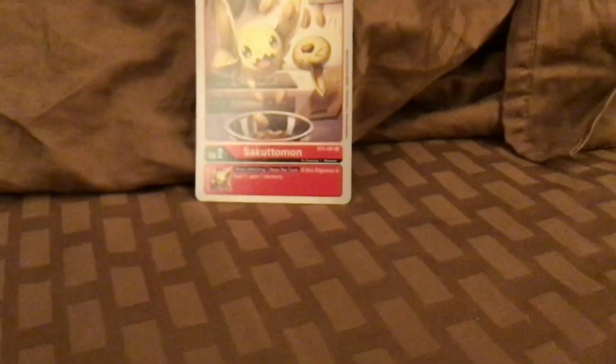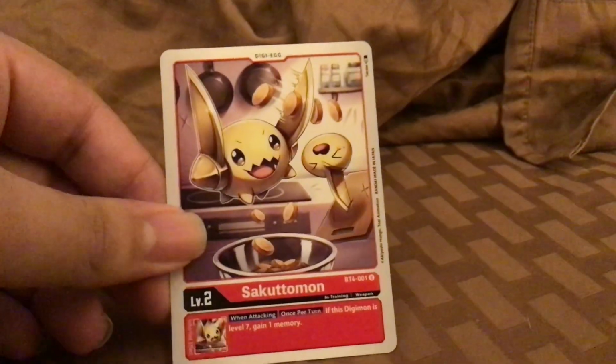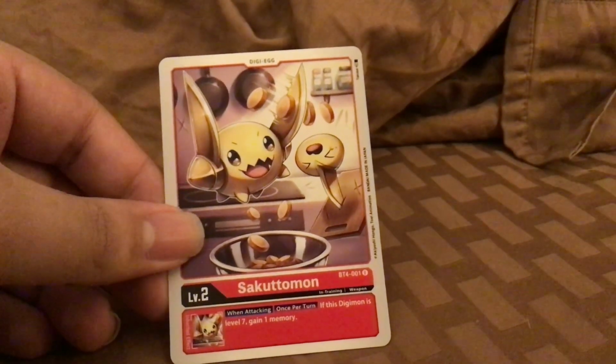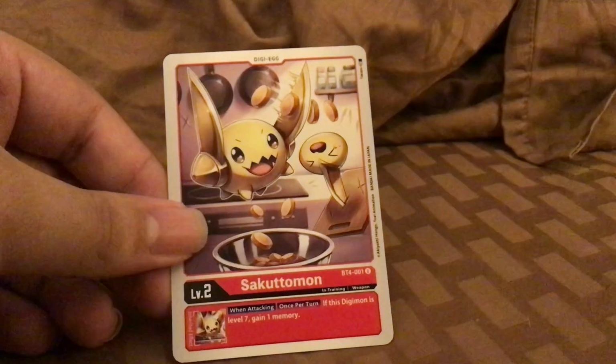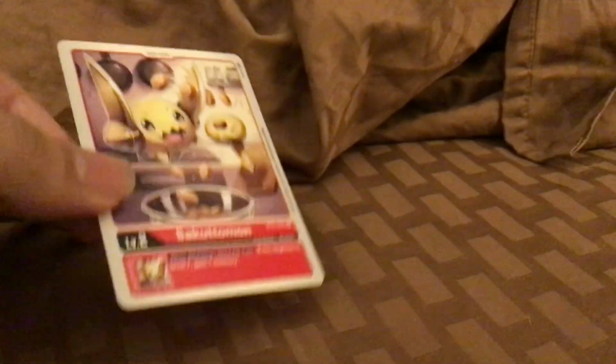Next up is Sakutomon. Sakutomon has the ability that when attacking once per turn, if this Digimon is a level 7, gain 1 memory. Since I don't have any level 7s, this one's more like a placeholder until I can get other red Digitamas, which I have, so don't expect to see that guy for very long.